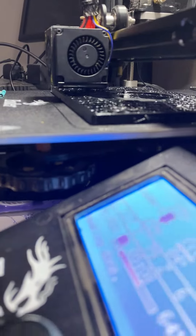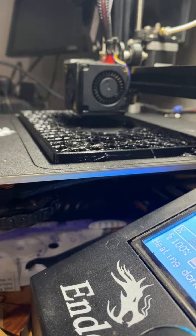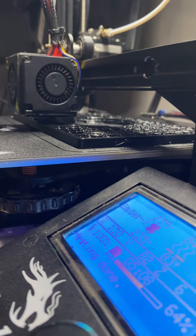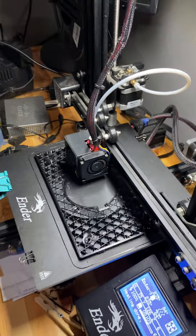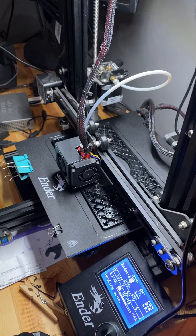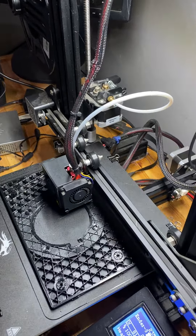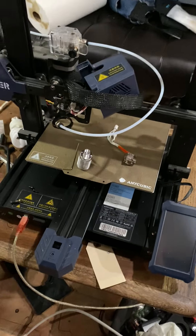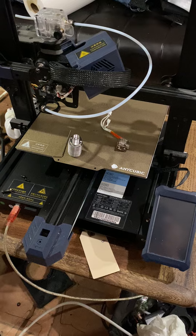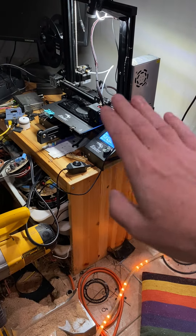As you guys can see I'm printing a bigger part right now. So far the corners are not rising at all — we'll see, it's about halfway finished. The Ender 3 is true and time-tested — not top of the line, but it's a pretty good machine for what it is. I know I could get a Bambu and spend a thousand bucks, but I don't want to. I got this for $100 and I'm just going to hack it. The reason I got the second printer is I want to dedicate one printer to PETG, tuned for that, so it's not to be messed with, and the other one for PLA+.